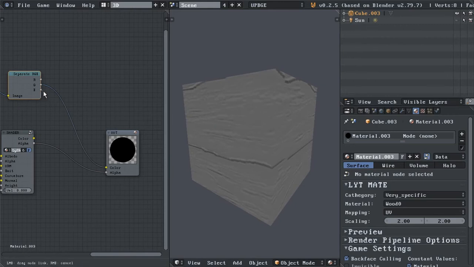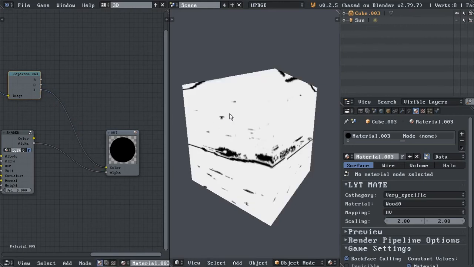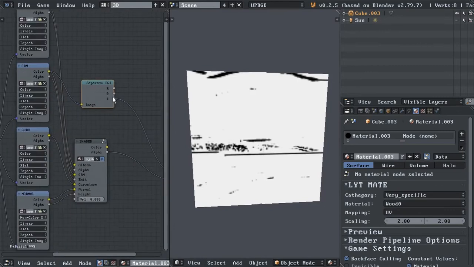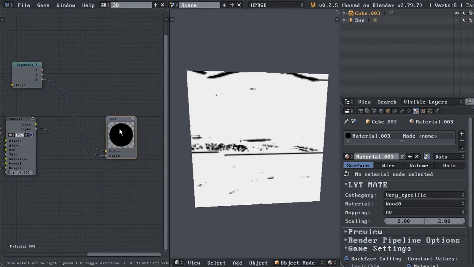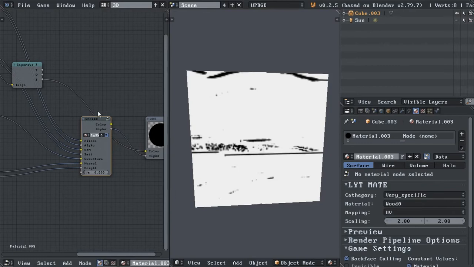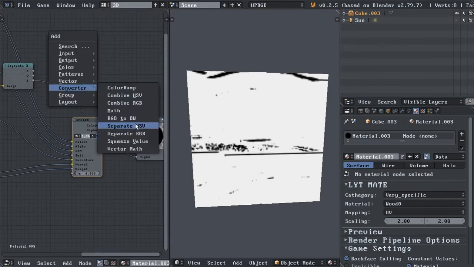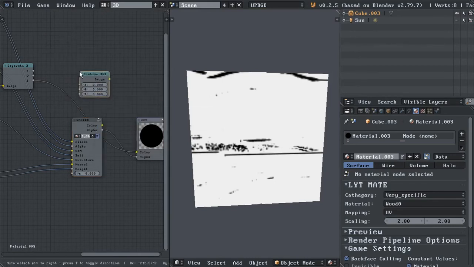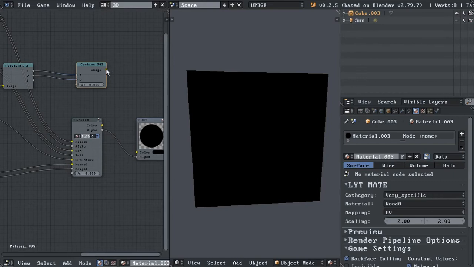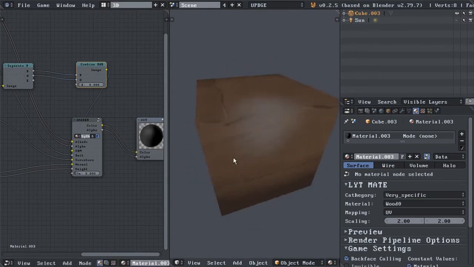You take the B, and that's metallic. So suppose now we decide that we don't really want a wood texture that has metallic. So we combine the ambient occlusion with the roughness. We leave the metallic at 0, and we connect to ORM. And there you have it.